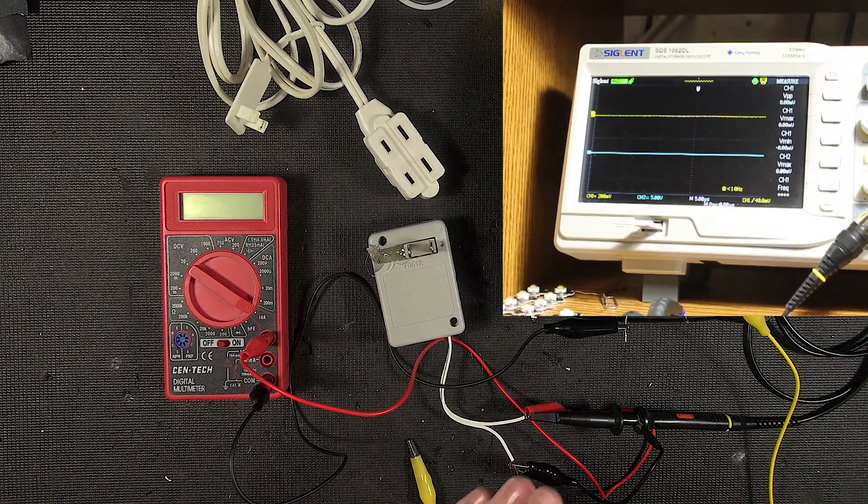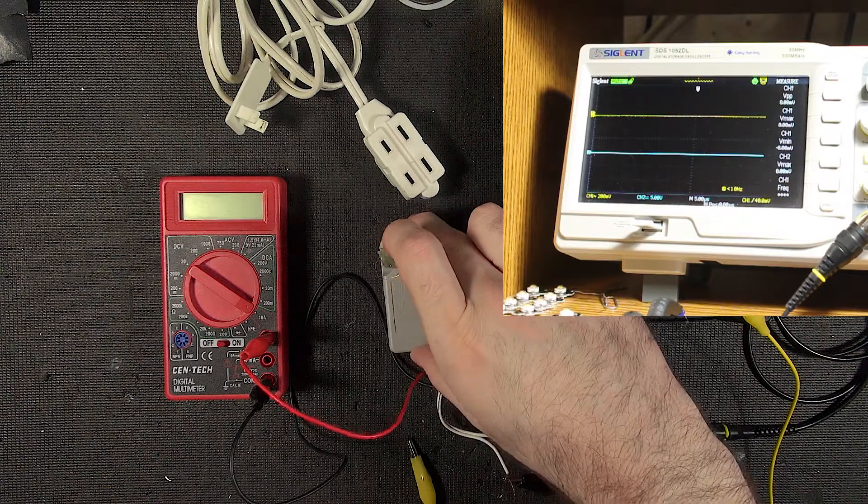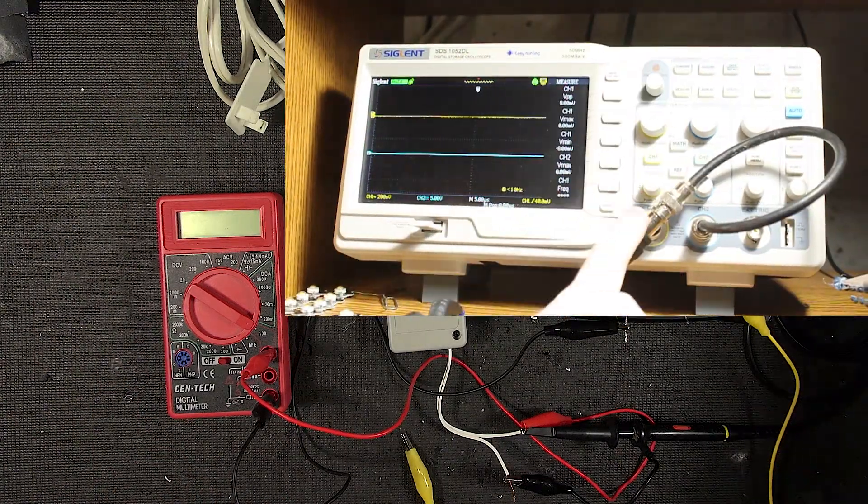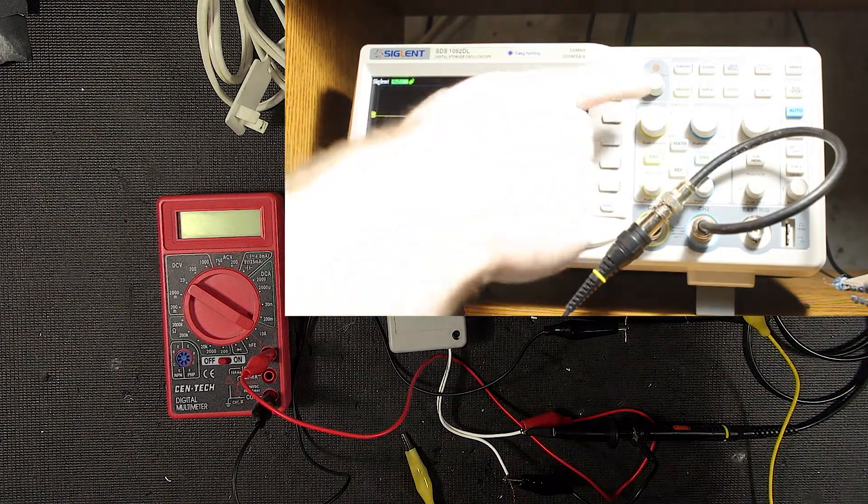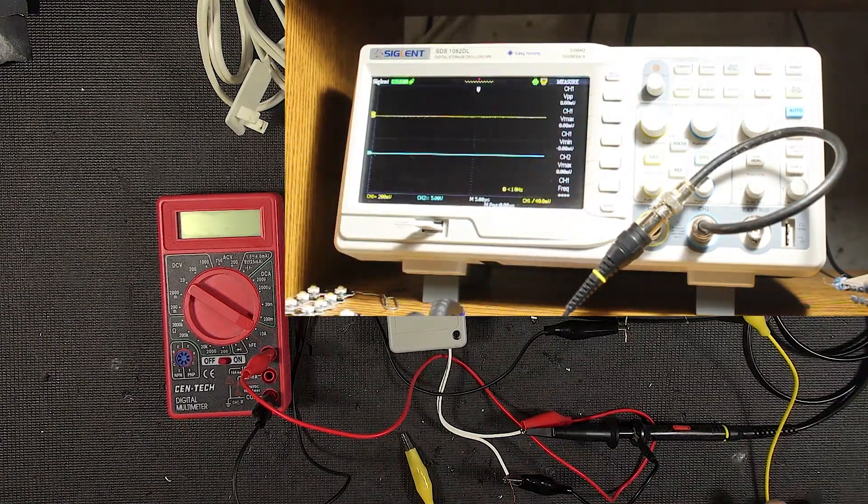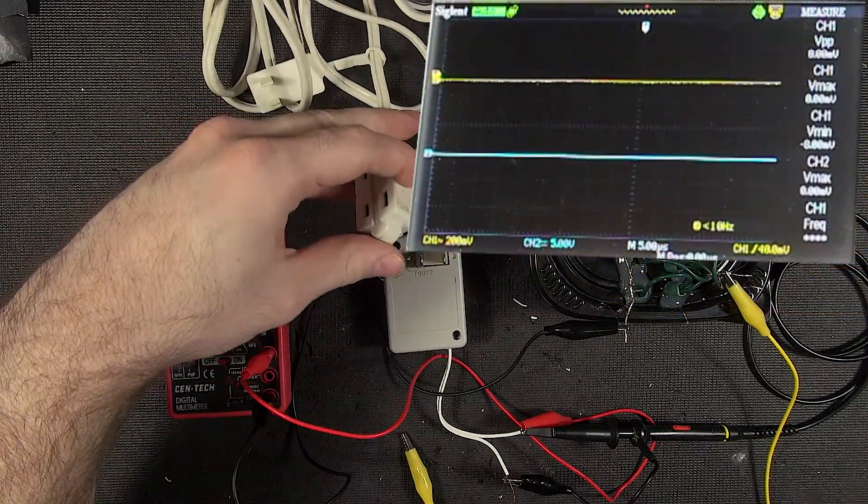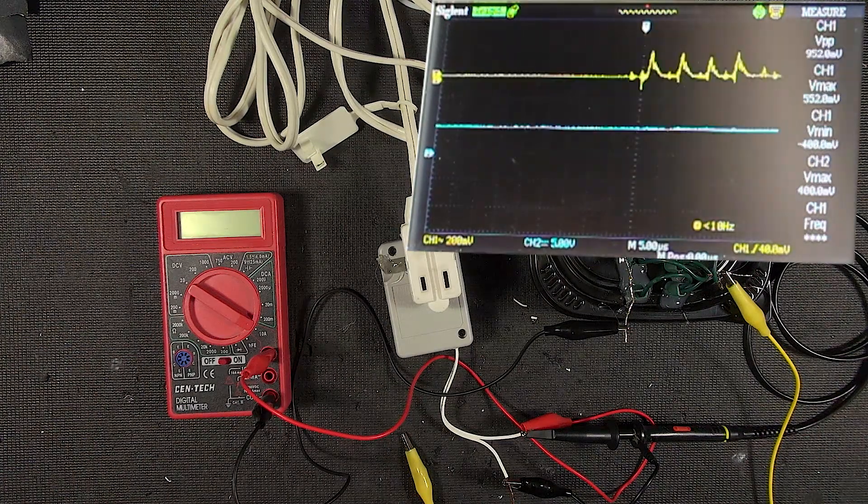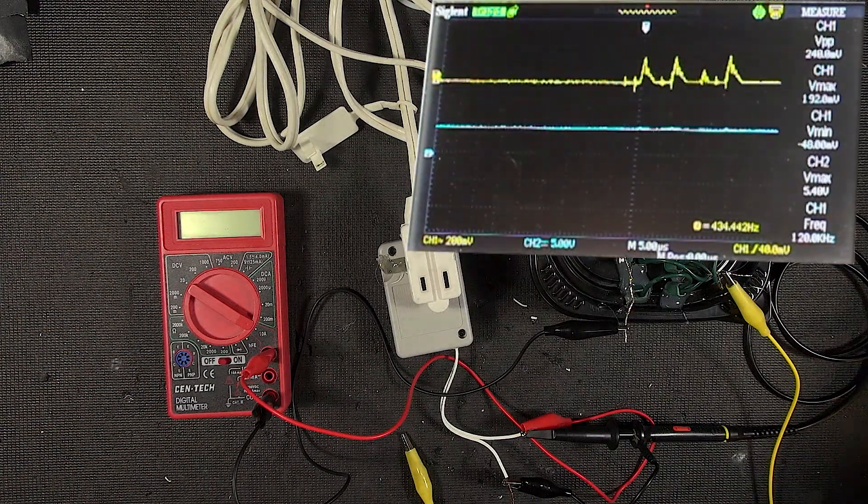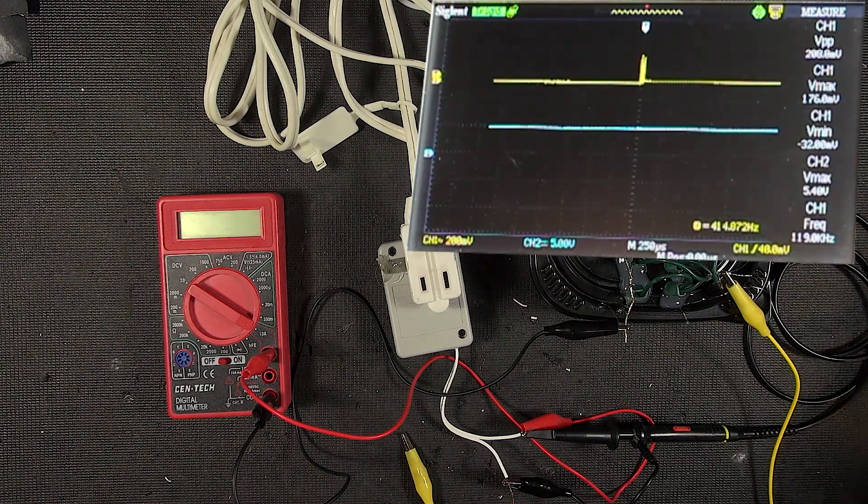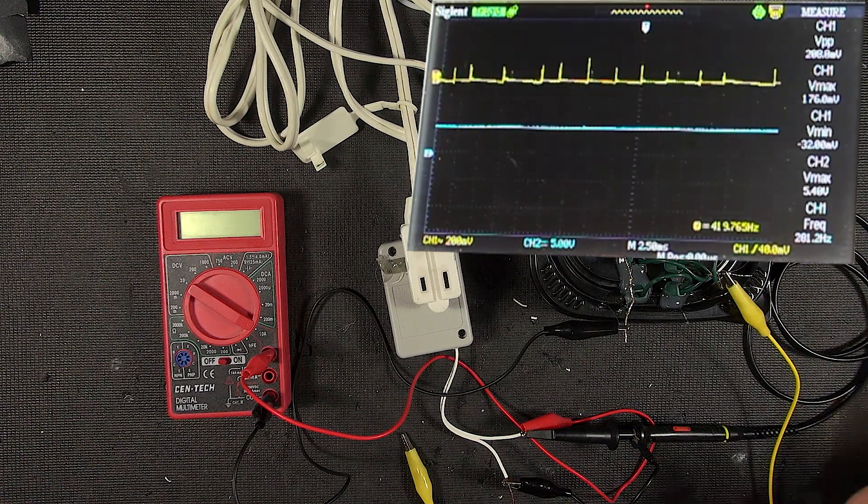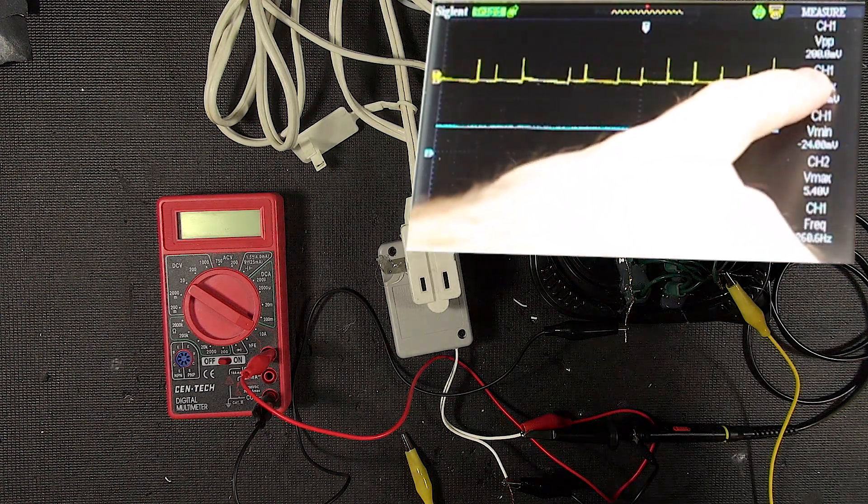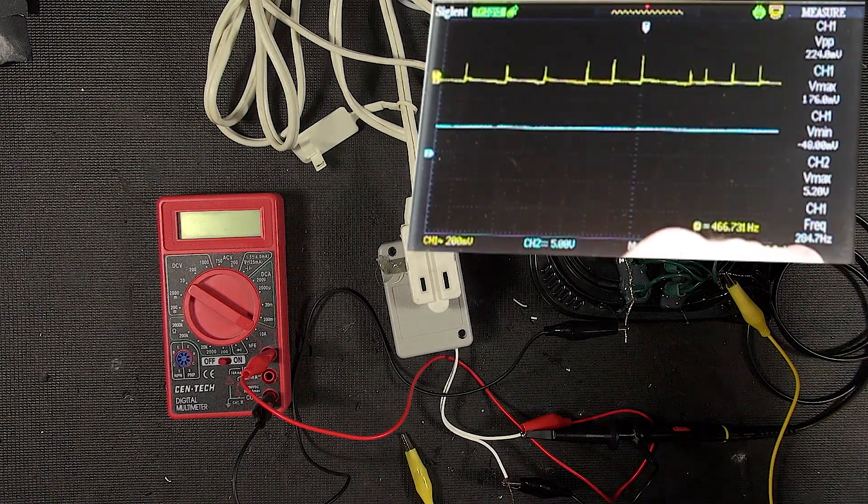Let's do some electrical testing on this. So we've got the scope probe hooked directly to the output of the power supply. We've got our current meter for when we start actually using a dummy load. And then over on the oscilloscope here, we've got AC coupling and DC coupling. Yellow will be our AC, any type of ripple, and DC will be your actual DC offset. We'll plug this in. Turn on the supply. Alright. So we can already see it doing some weird stuff there. No reason to think it's bad, there's no load right now. It is 5.4 volts on the output. There's about 200 millivolts of ripple. And this is switching at about 350 hertz. So let's go ahead and attach.